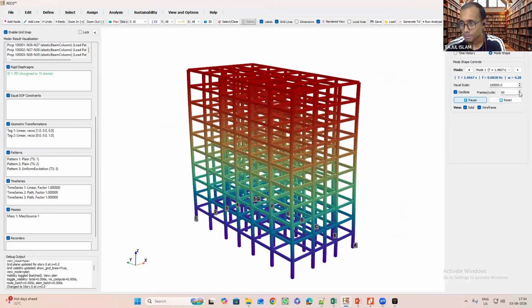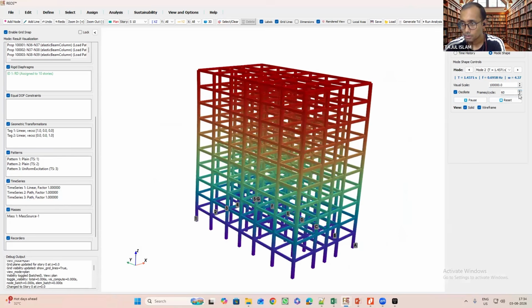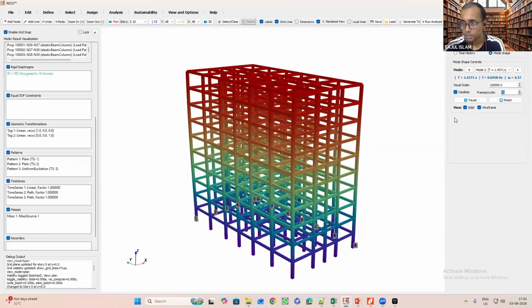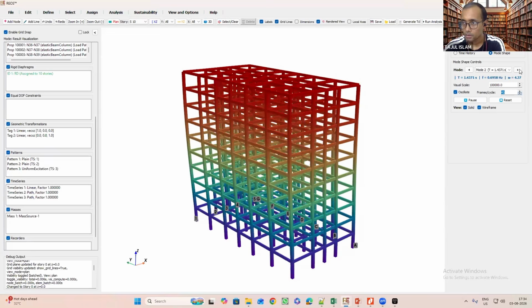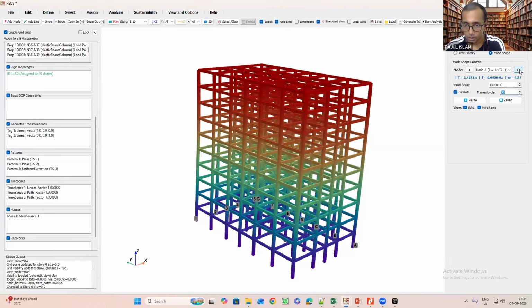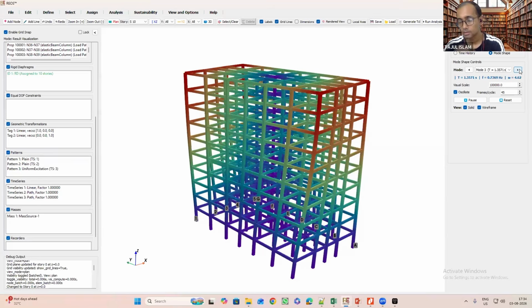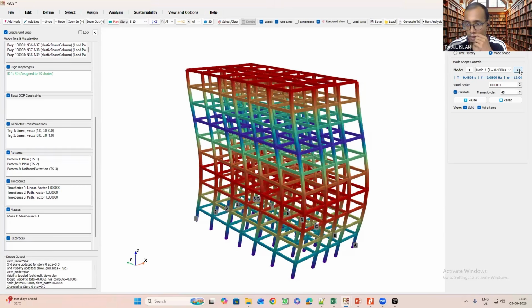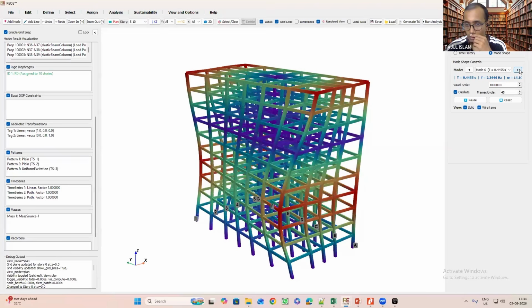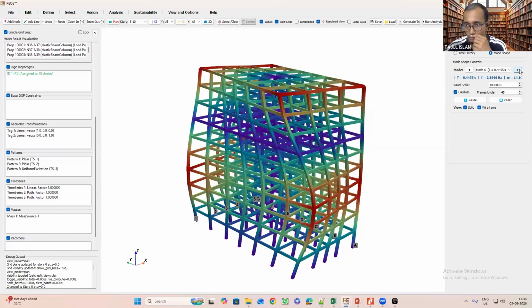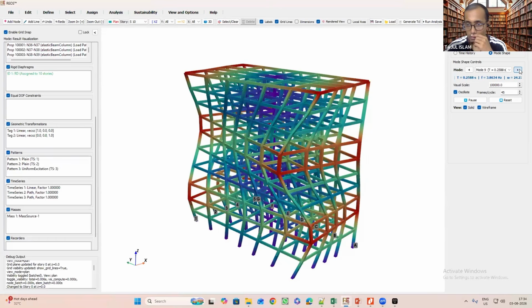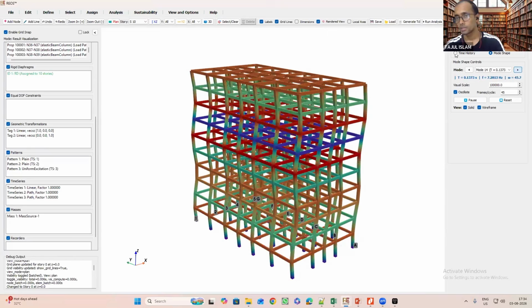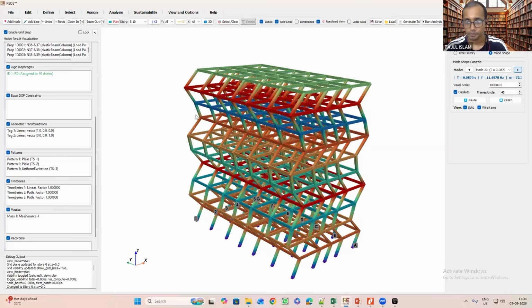If you want to increase the speed, reduce this number, so you can control the speed also. Then this is your torsional mode. Then again, this is second translational mode for y. Then for x, then again torsion, and you can see this way. Okay, so this is about the modal analysis.